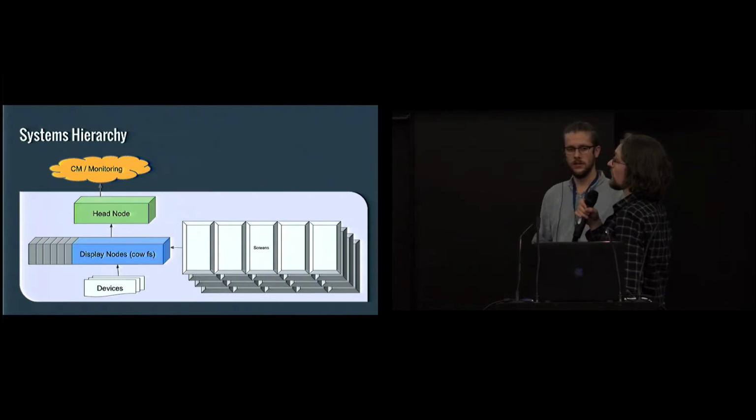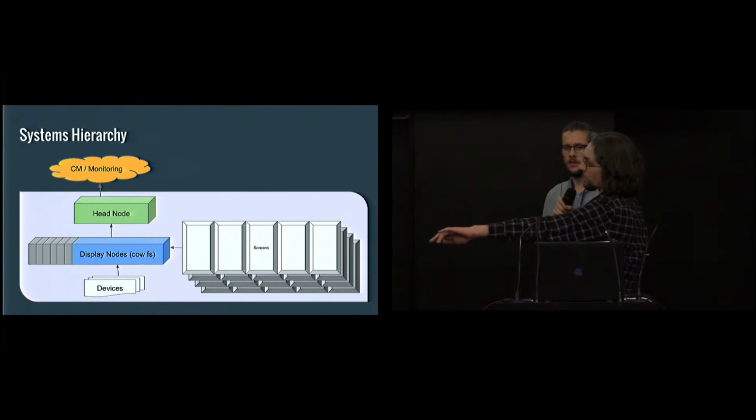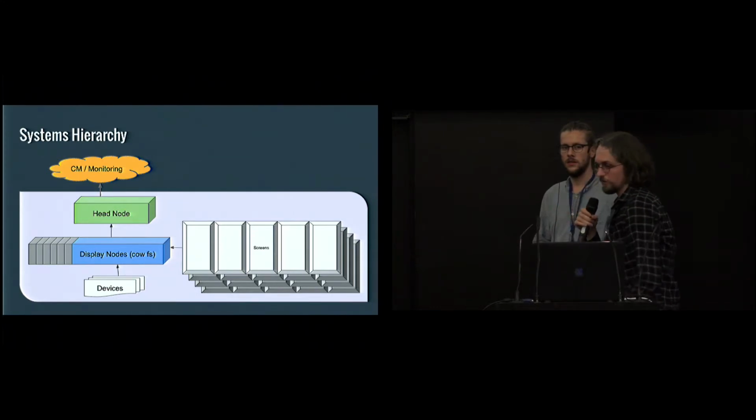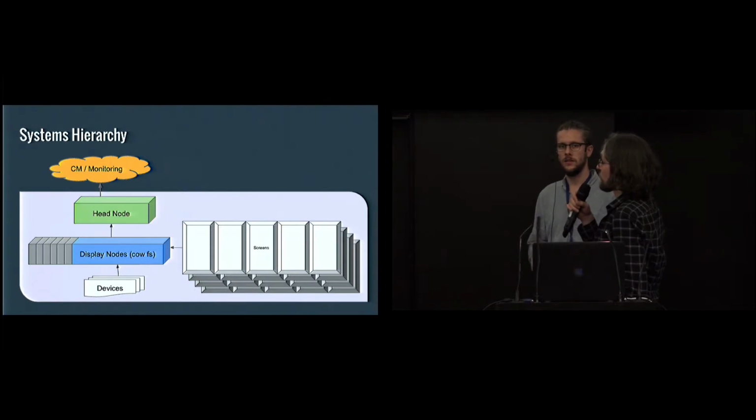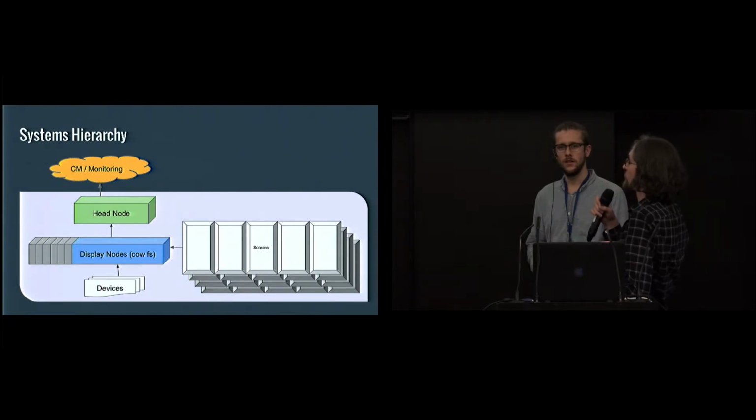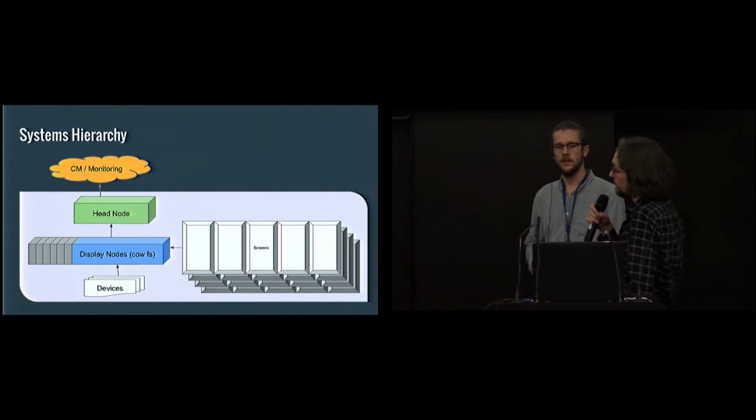But then under the head node, you can have any number of display nodes, which are computers that are connected to screens and input devices. Typically, we can do 4 screens per display node and have any number of display nodes. So you could have your 24-screen video wall or your little 3-screen mini setup. It scales very well. All display nodes boot from a read-only system image. So if something breaks, just reboot it, kill the power. We do power loss testing, so you can unplug the entire rack, plug it back in, and it comes back and starts working.